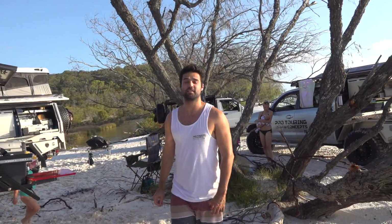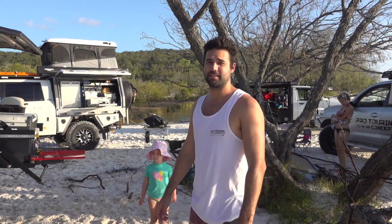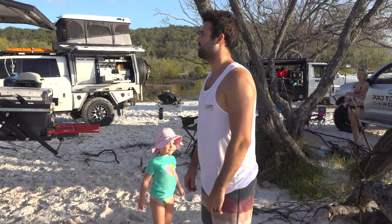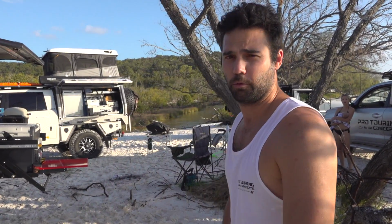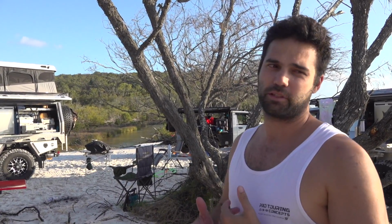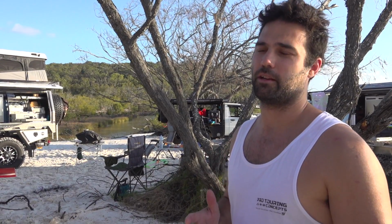We left the Gold Coast at 2 AM this morning. It's pretty early, but we made it here by 6. And look at that, we've had the whole day to spend here. Hey Millie. That's basically it. That's the 3 trucks. We're rolling up north. We've got some pretty cool stuff this year. We've also got next year planned as well. We're going to the Kimberleys next year. We've got some pretty cool specky spots to show off next year as well.